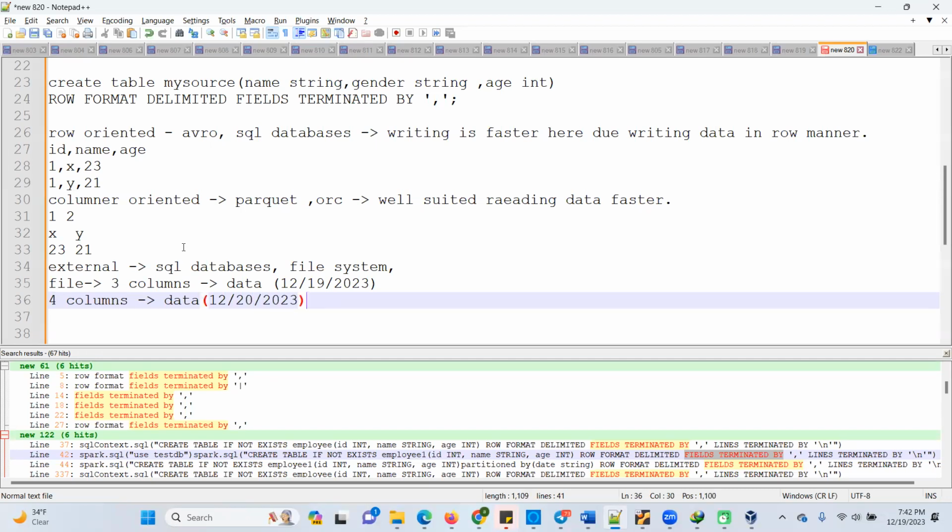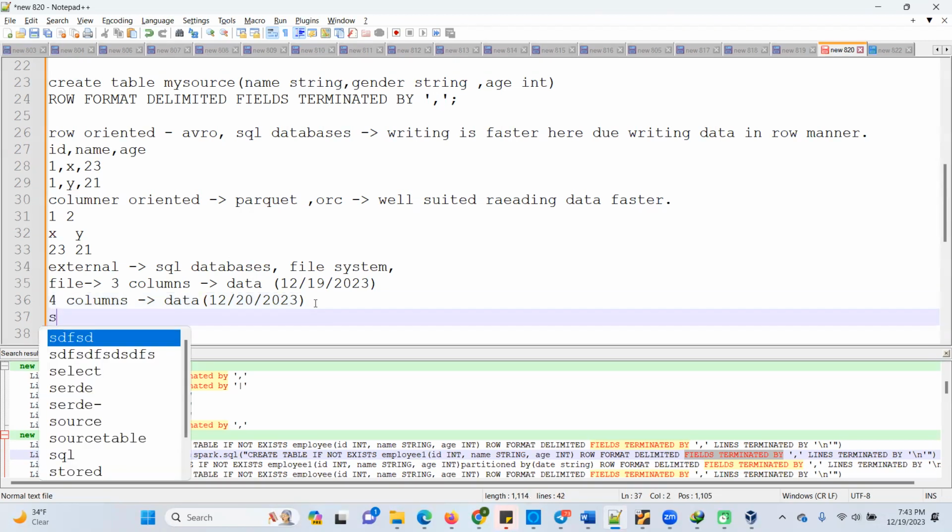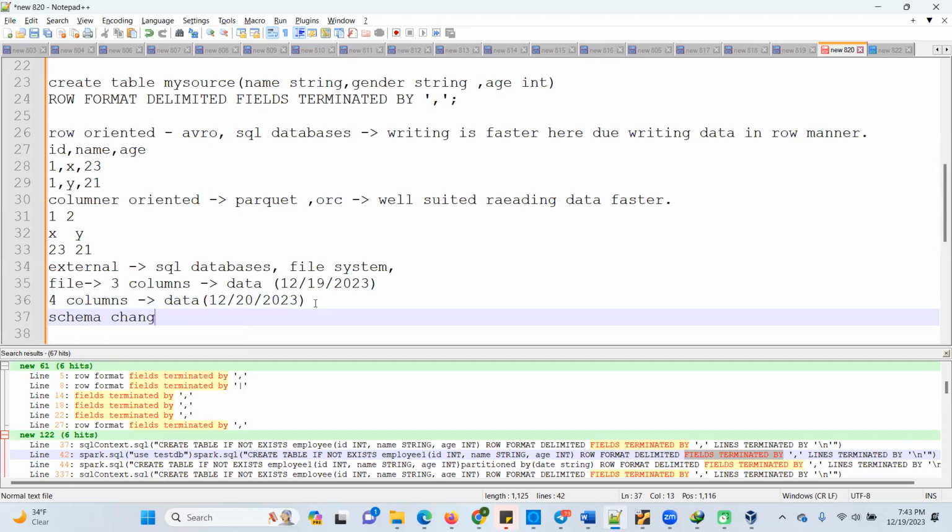If this is the situation, you should go for Avro, because compression is not my requirement. My requirement is schema evolution, schema changing, not compression, because you will not get everything in one type of format. One format gives you one benefit, the other will not.